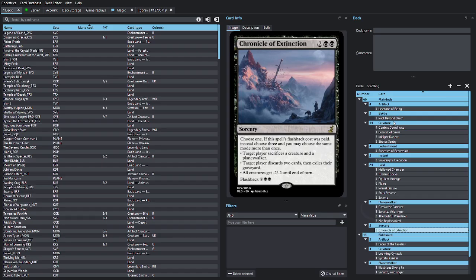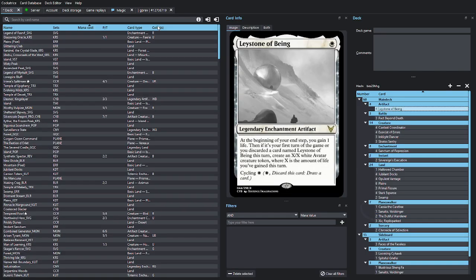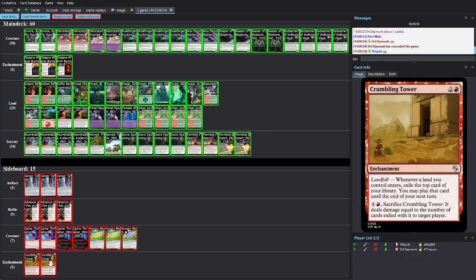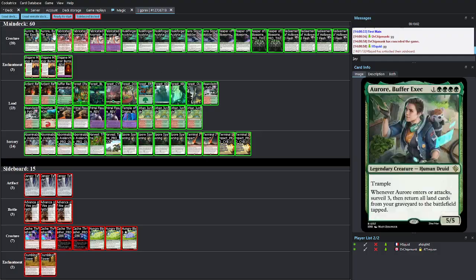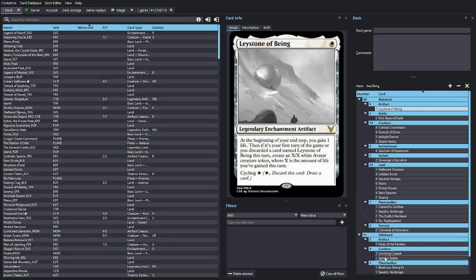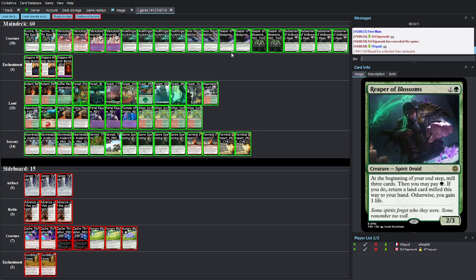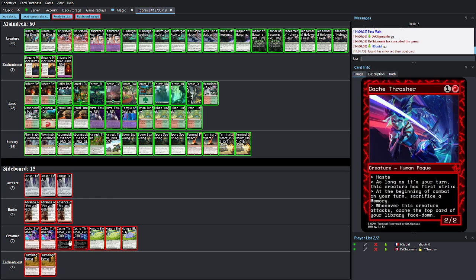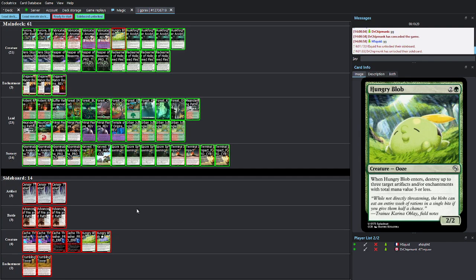Like, they have 4 enchantments, 4 artifacts, so I guess I could bring in Hungry Blob. Unfortunately, all of their removal also hits Crumbling Tower, so it's not like diversifying my threats really helps. They have Faces of the Faceless, which they could bring in, but I think I'm kind of okay with that. I think I will bring in a Hungry Blob.